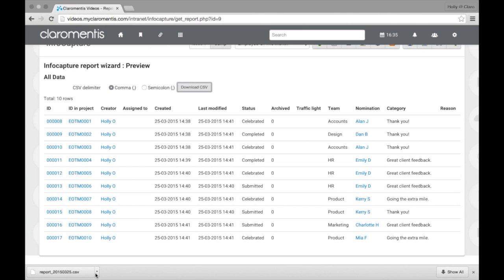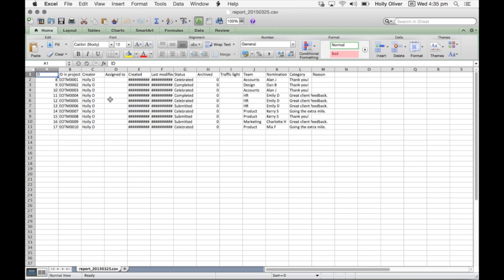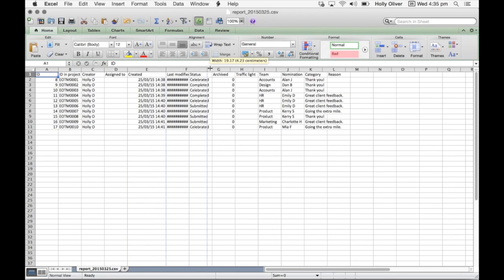But obviously that's not how everybody works, and things aren't always that straightforward. So you also have the additional ability to download a copy of these files or these reports, and you can view them. So if we open that up in Excel, hopefully it will do it smoothly for me. There we go. So you'll see in Excel, once it loads, there we go, you'll see that all of that information is pulled out into a CSV file.